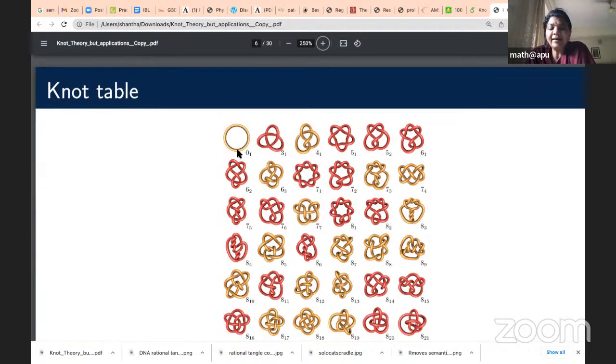We see that there are knots, and there is some number given right below every knot. For example, you look at the circle and there is 0, 1. You look at the next one, it says 3, 1. The next one says 4, 1. Any guesses on how the numbering goes? What would 3 or 4 be referring to?